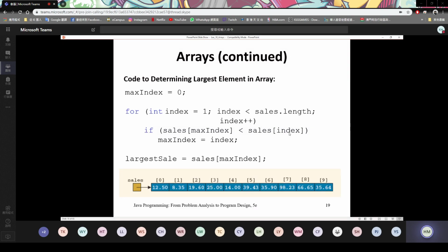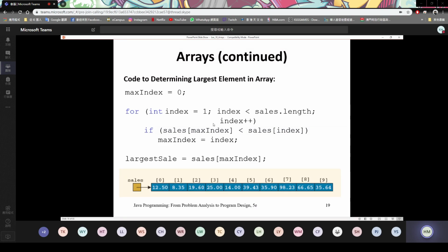So we compare 12.5 with 19.6, to see whether 12.5 is less than 19.6. This time, yes. So we update the max index with the current index, which is 2. So now the max index is equal to 2, which means up to this iteration, the largest value is located at index 2.